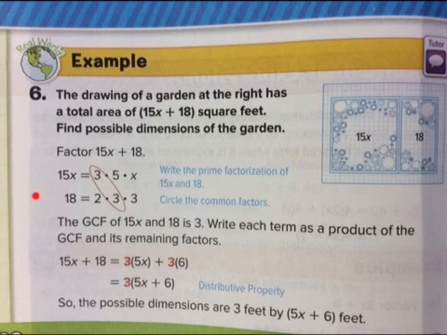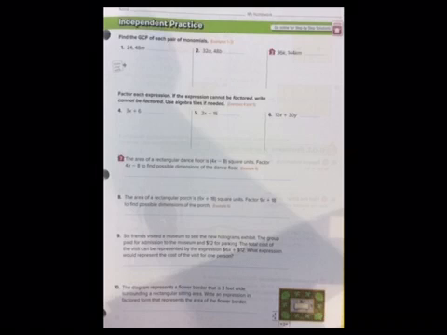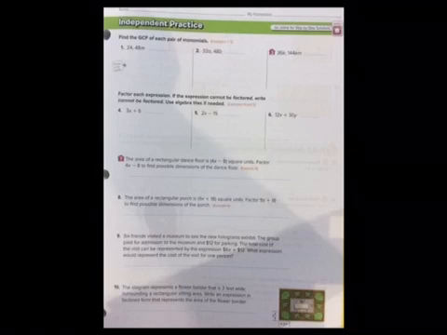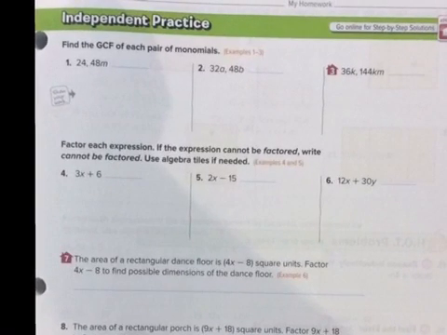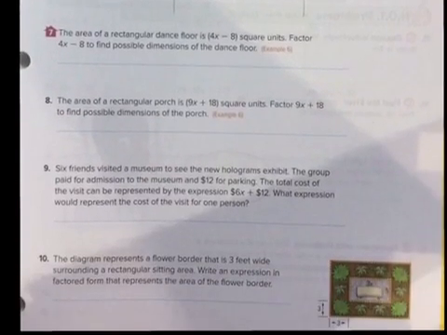Again, for the sake of saving time, please take a look at example 6, and you can see how we've done it. They're putting everything together now, but they're just relating it to a real-world example. And as I mentioned, you get a break today when it comes to the independent practice. You do not have to do it. You will do it in class. Okay, we'll do it together in class, but here it is.